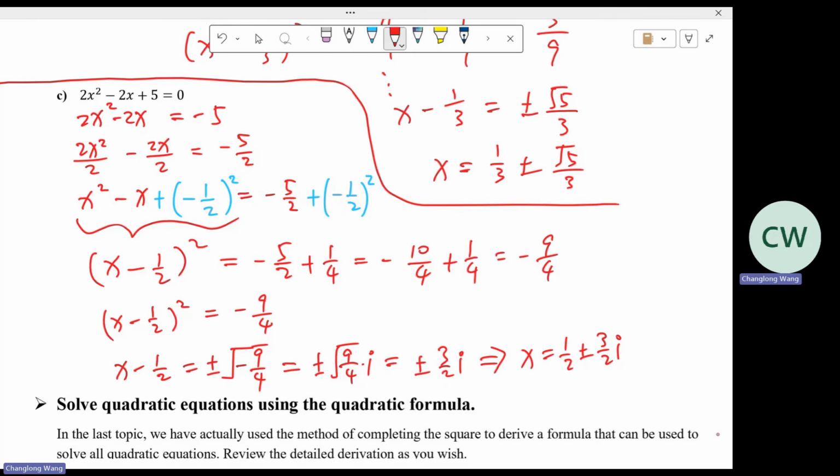Please remember, don't freak out if you have a negative sign. Just trade it for an i outside the radical. All right. Any other questions about completing a square? Okay. And again, in a quiz, you don't have to do this as long as you figure out how to solve the equation. But in the test, be sure that you're able to show me something like that, or maybe your own way to complete a square, but you have to complete a square to solve the equation if they ask you to do so.